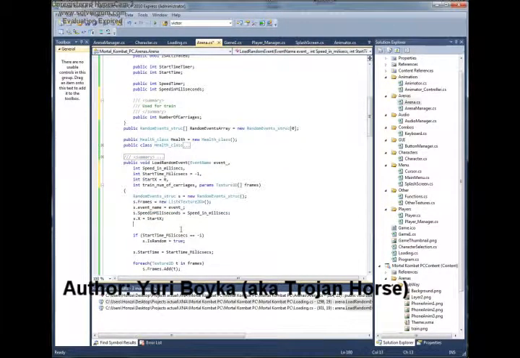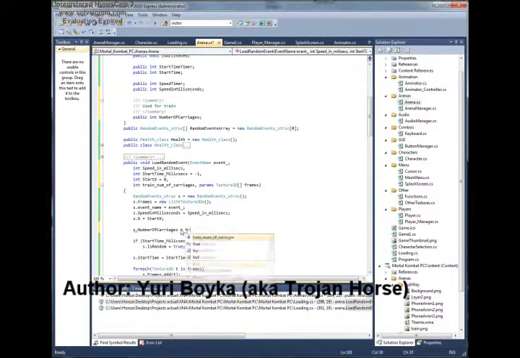So now s.carriages equals train number of carriages, and now to count it.